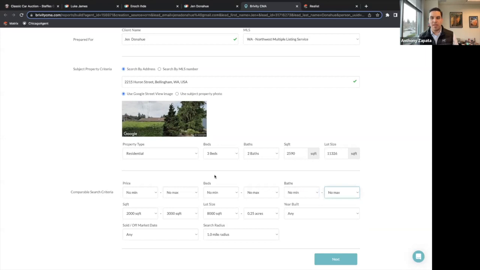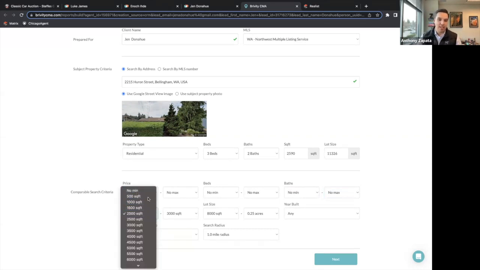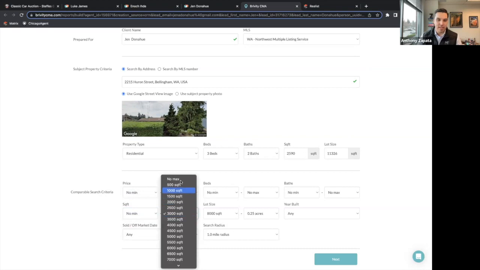First reason is maybe the input data was put in wrong. I was looking up recently, there was a sold home. It was sold unlisted. So it sold off the market, but the agent who sold it, they actually put the data in the MLS because you can do that in our area. Well, when they put the data in, since it was such a quick sale for them, they didn't really care. They put all the incorrect data, but it's a really, really good comparable. So I'd hate to miss things like that. So I always start out just kind of getting rid of some of these minimum and maximums.